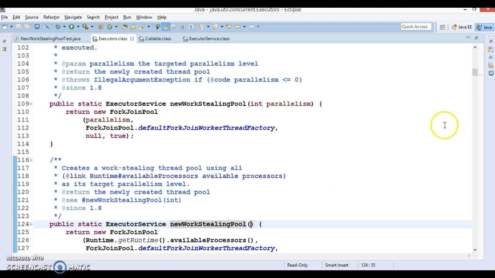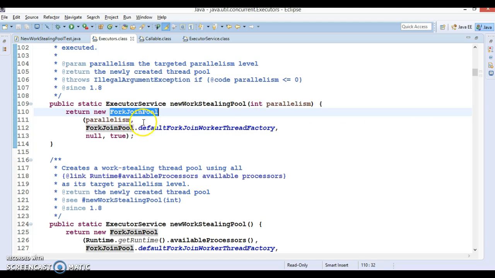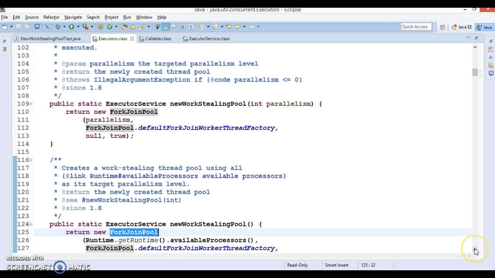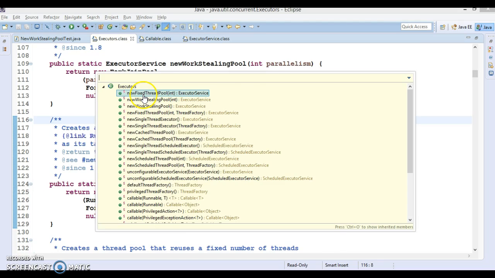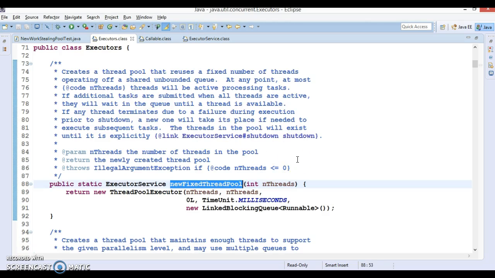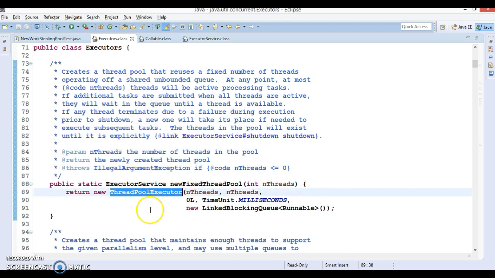If you look into these two methods, they internally use ForkJoinPool, and we have already seen in a previous video tutorial how ForkJoinPool internally works. But as we know, Executors lets you create a thread pool in different ways. If you look into other methods, like newFixedThreadPool, this method internally uses a ThreadPoolExecutor.